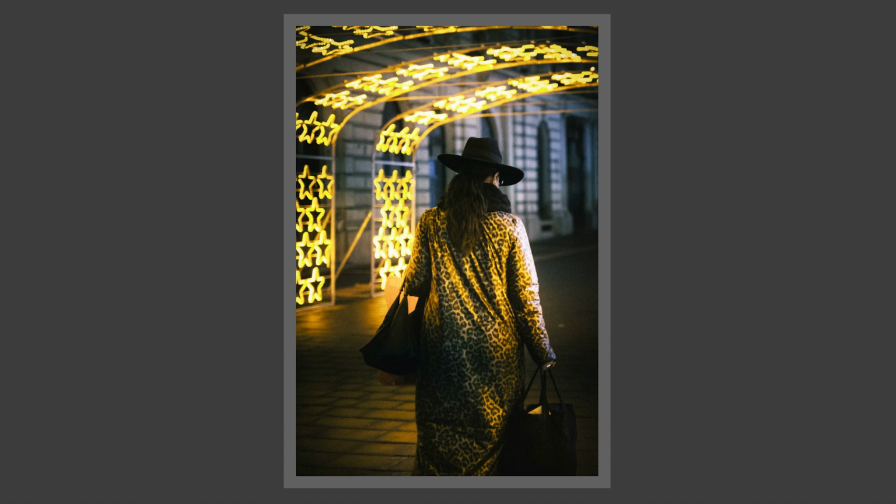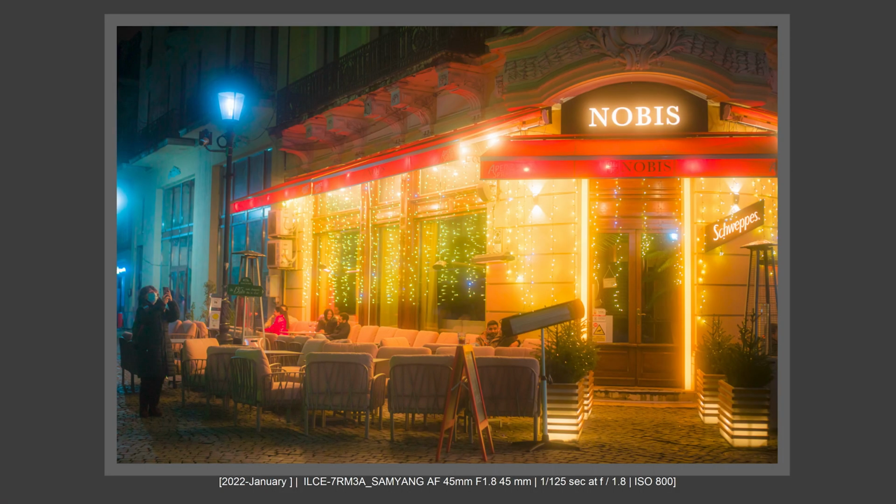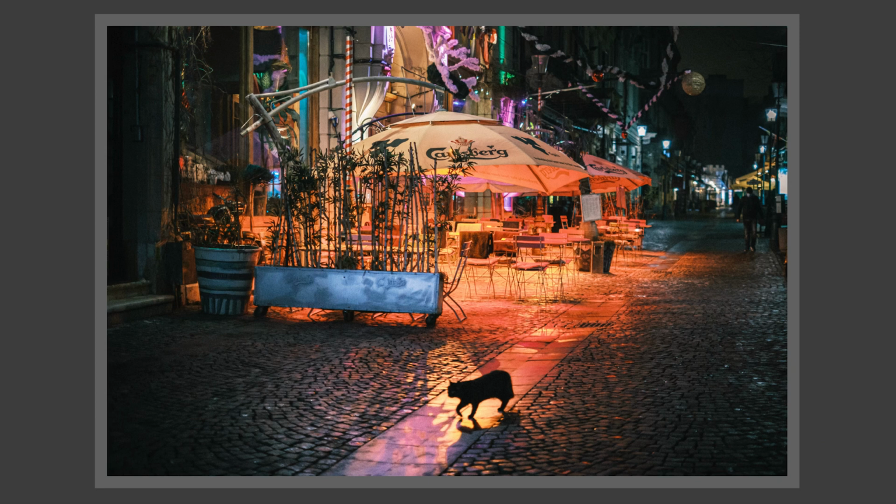And because I like small cameras with small lenses, I'm thinking that other users like small cameras with small lenses and are also looking into a small full frame camera. So because now we have the Sony A7C, a very small full frame camera, with the 45mm f1.8, we could have a very good small and quality package, and this full frame package would be very competitive with an APS-C Fujifilm body. So let's talk about that.